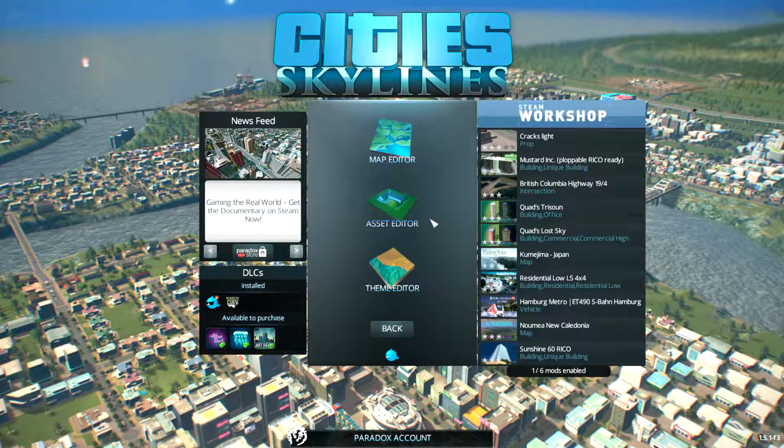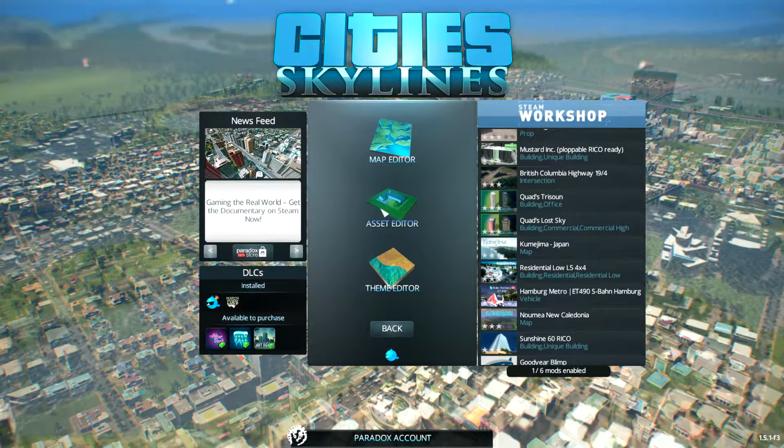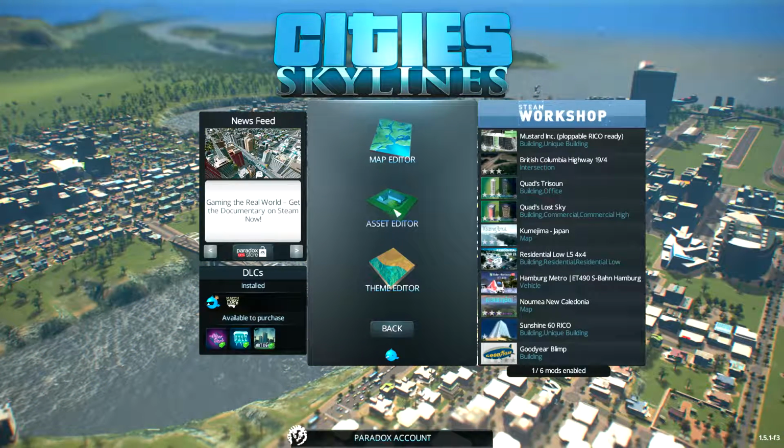Tools, you've got a map editor, an asset editor and a theme editor. The map editor is where you create a map. Asset area is where you edit mods that you've got installed, or buildings that you've got.